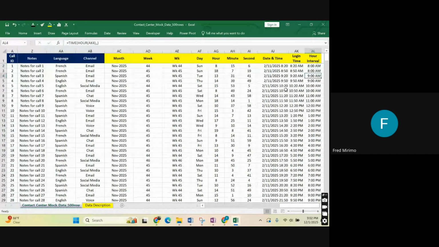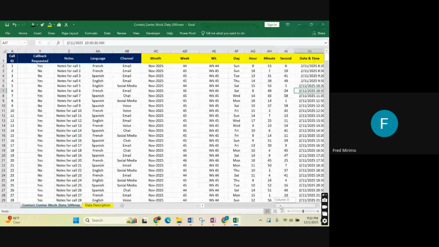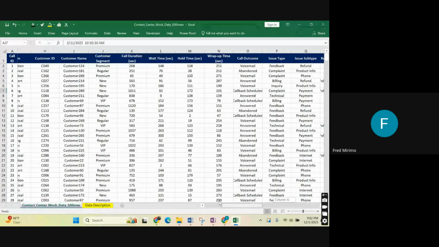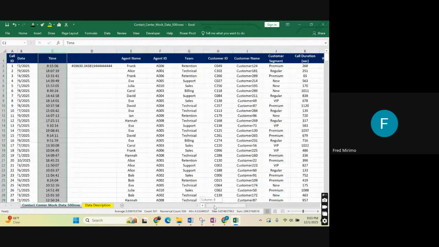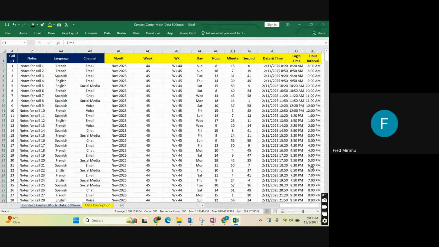So another thing to take note of, there might come some point. Let's now take the presumption that this is duration, not the login time or the call time as it is right now. I'm just using it to illustrate something.